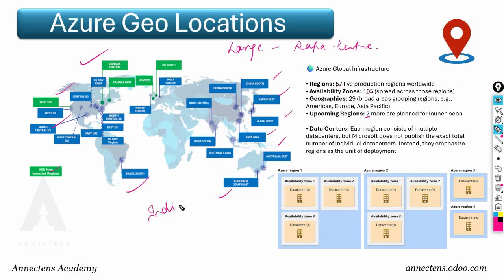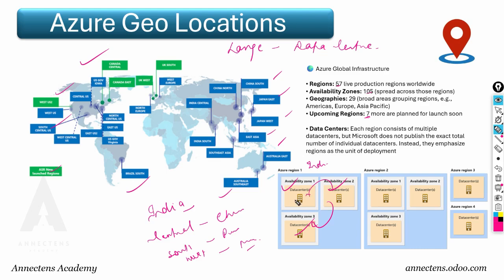These regions are, as I said, in India. So in India, we have central, we have south, and we have something called west. Okay, so this is Chennai, this is Pune, and this is your Mumbai. Okay, so for example, this is an India region, and we have 3 availability zones. Okay, and your data is copied everywhere.